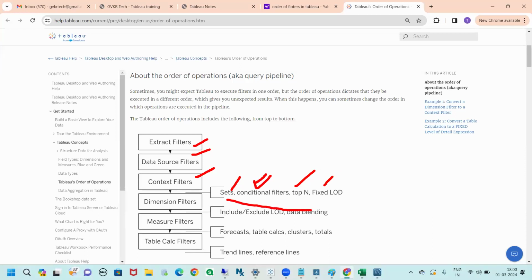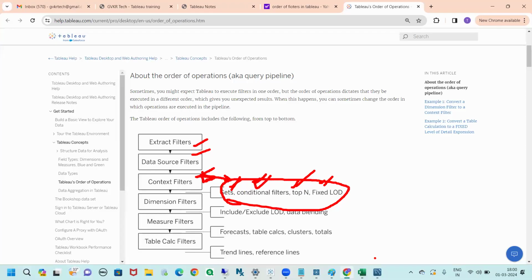Whenever you are using these concepts, you have to be very conscious about applying the context filter, based on your requirement.